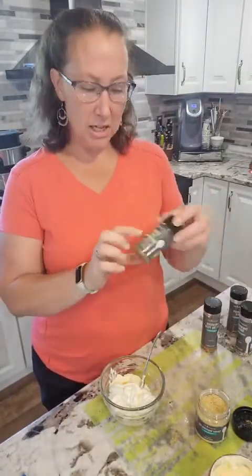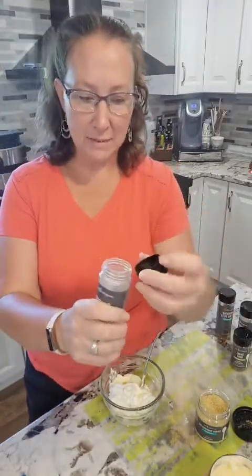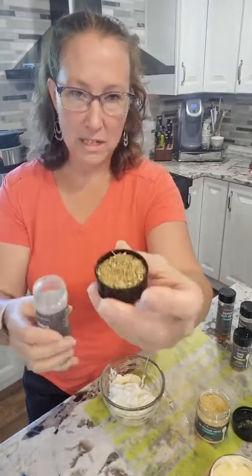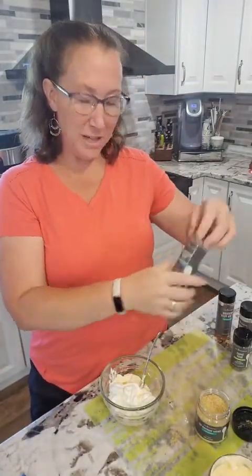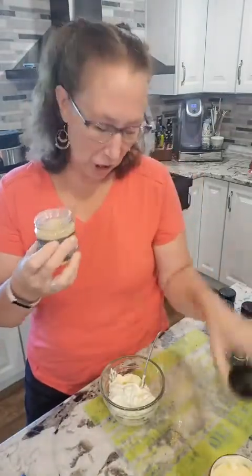Rosemary herb, dill, and sweet basil are also great options. Here's a fun fact about our seasonings: the lid doubles as a measuring tool. If you fill it right up to the top line — not all the way to the very top but to that top line — it's exactly one tablespoon. That's handy when you're cooking and forgot to get your measuring spoons out. Note: that does not apply to the bigger lid.